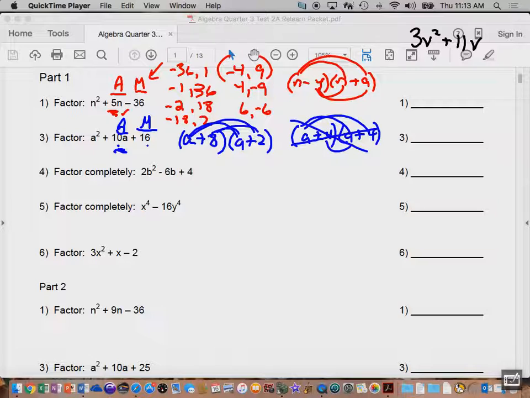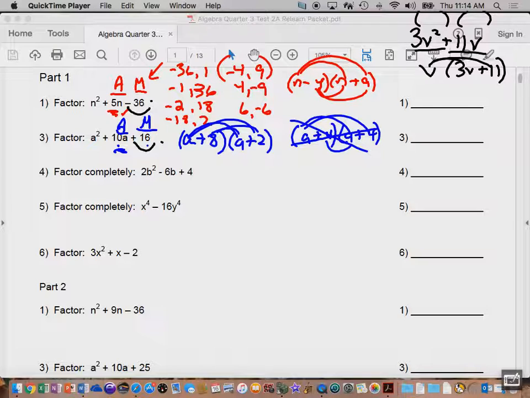The first thing you're always supposed to do whenever you factor, and I skipped over it on the first two because people do that, is you look for a common factor. In this case, they share a v in common, so you've got to pull out the v they share in common, and I get v times 3v plus 11. See, too many people go right for double bubble or double packages. No, always look for something they share in common. In these first two questions, they don't share anything in common because the last term does not have a variable. Here, they share a v in common because the last term did have that variable, and then if I distribute back, I get 3v squared plus 11v.